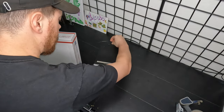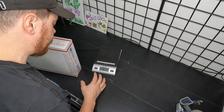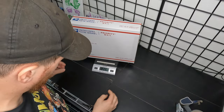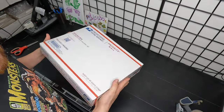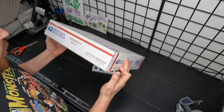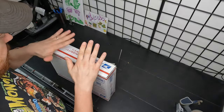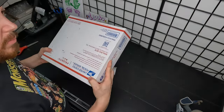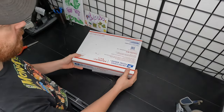Let's see if you can see that. Go ahead and zero it out. I don't know if you can see that, but it says 1 pound, 13.5 ounces. So right under the 2 pound mark. So it shouldn't be more than, like I said, $13-$14 at most, about $13.50 at the time of the filming of this video. If you needed to, you could throw this, like I said, into a medium flat rate box, the internal box, not this external one. And that will let you go flat rate also.